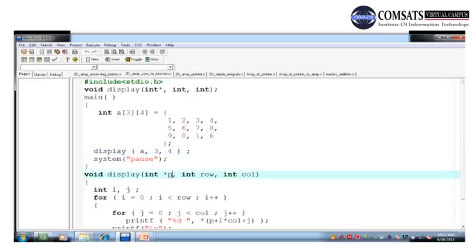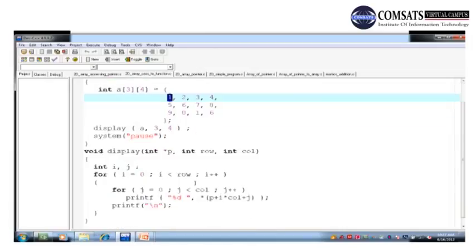Okay. Now this is a pointer that points to some memory location where these values are stored in the form of a continuous group. 4 bytes for this, next 4 bytes for the second value, next 4 bytes for the third value, next 4 bytes for the fourth value, next 4 bytes for the fifth value, and so on. Okay. Now this pointer points to this element, it contains the address of this element, and this is the row and column number, right? So we have to execute this row and column number.